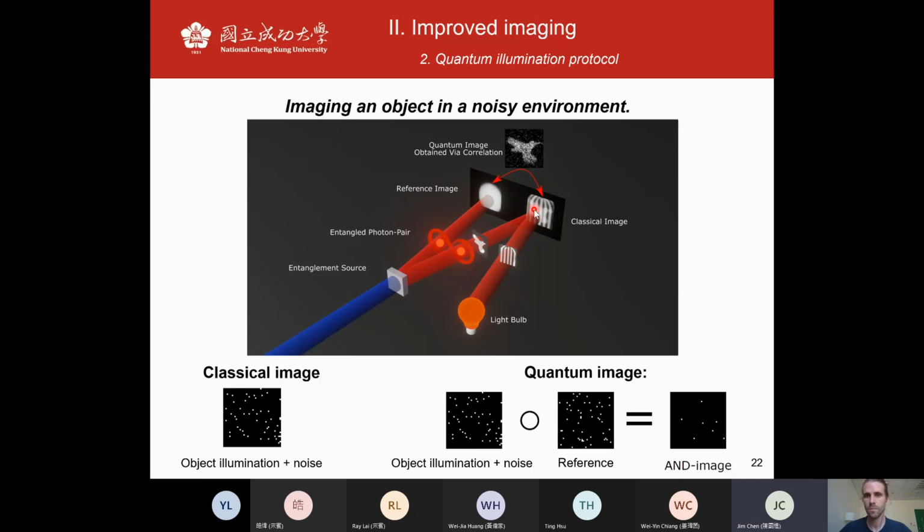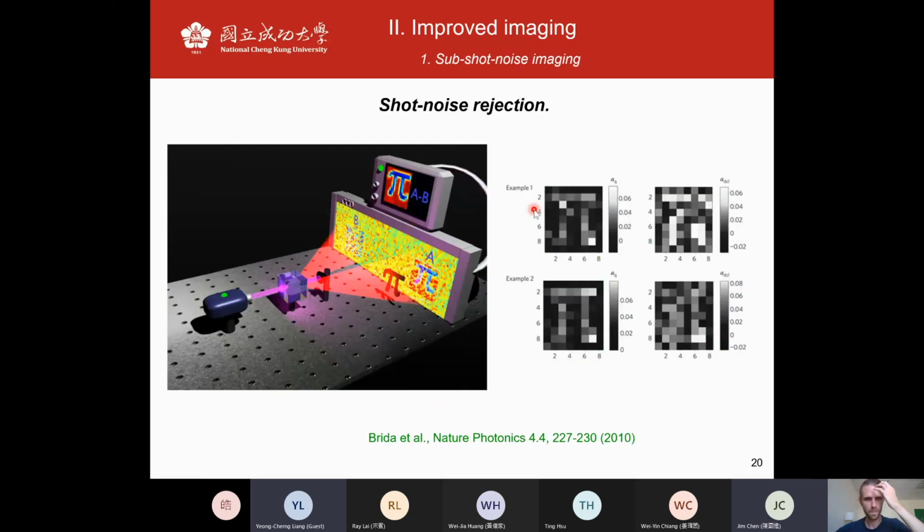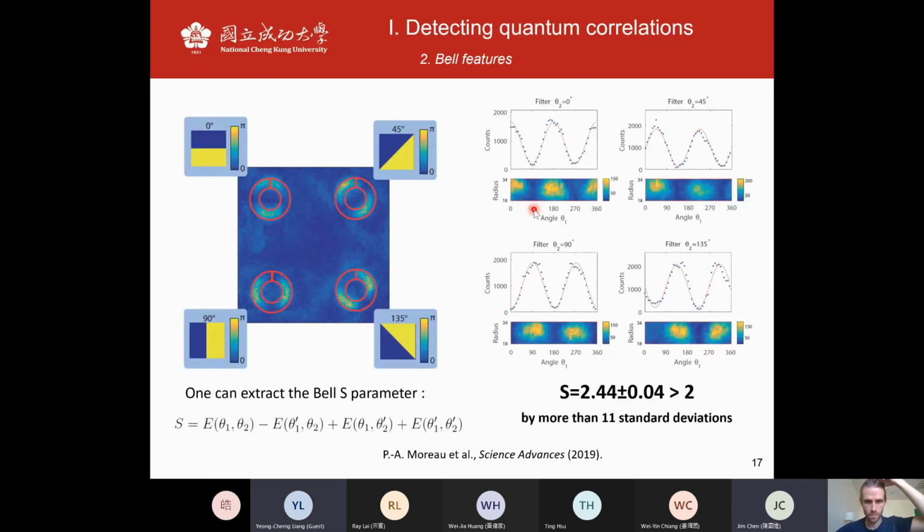Is there any other question? I have some questions here. I guess maybe that will also help to clarify the discussions between Paul and some of the questions posed earlier. I think there might have been some confusion. Maybe they were thinking that it is the correlations in the polarization degrees of freedom that you were demonstrating, but I guess this is not the case. I guess you were actually demonstrating correlation in the spatial degrees of freedom of the photons.